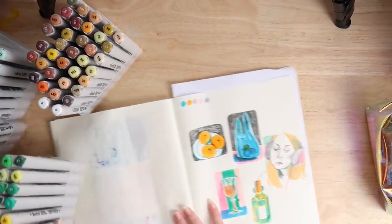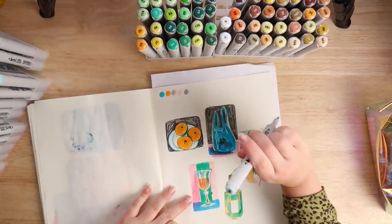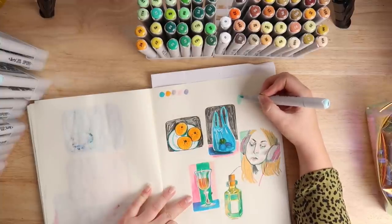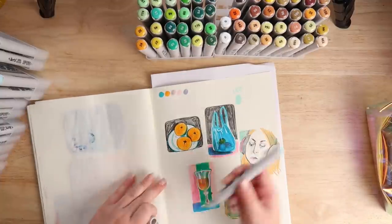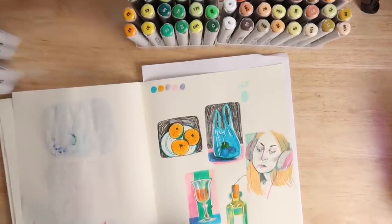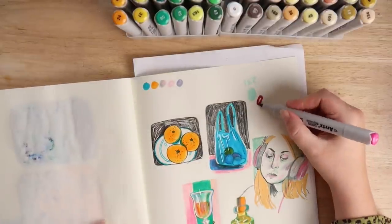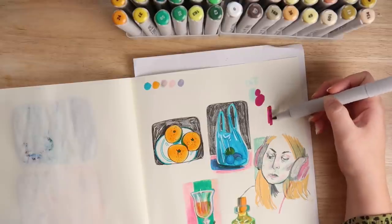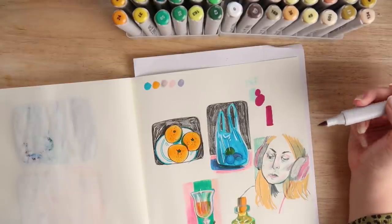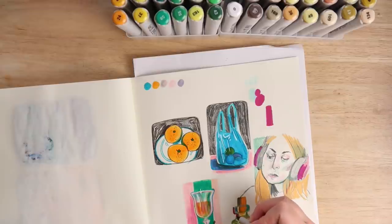I've got this random page here where I'm doing some doodles. So I'll just do some swatches for you. So here is a light blue. This one is 182, and I would say that the tops do kind of match what's going on in the image. I can tell that this is going to get really messy for me having all these pens. They go down nice, they bleed a little bit, which is fine on this paper. Kind of nice. They feel really good. The brush tips feel quite sturdy but soft as well.